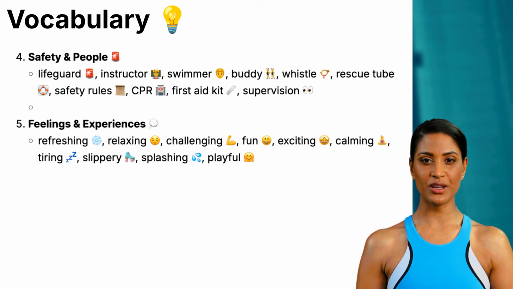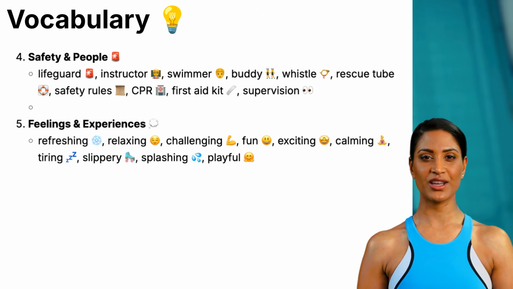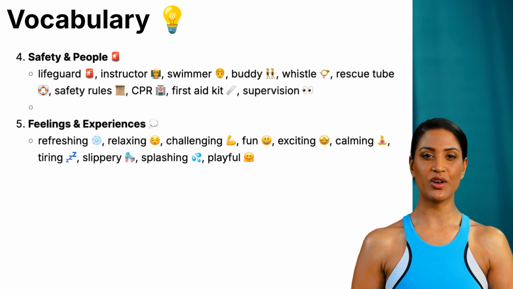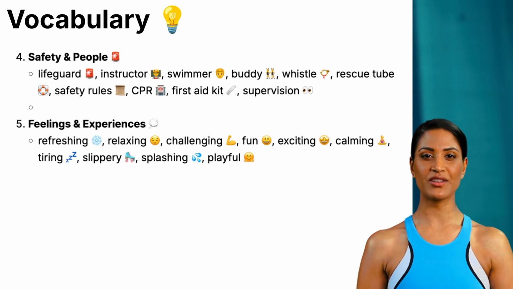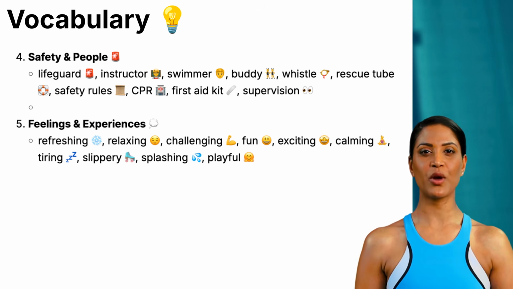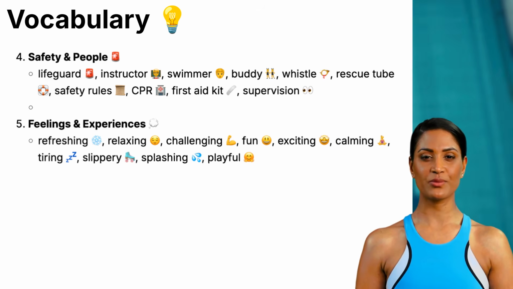Calming. Helping you feel peaceful, like floating in the water. Tiring. Making you feel physically exhausted after swimming. Slippery. Easy to slide on when wet, like poolside tiles. Splashing. Water flying around when someone jumps or moves quickly. Playful. Full of energy and fun, like kids playing in the water.